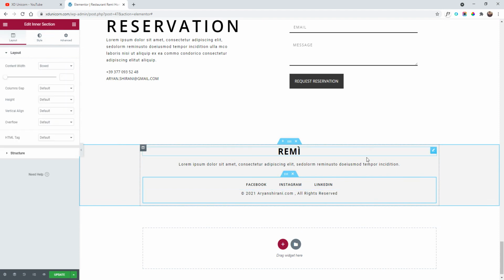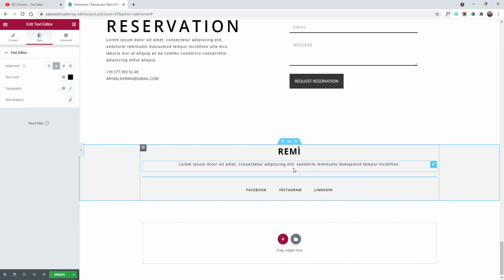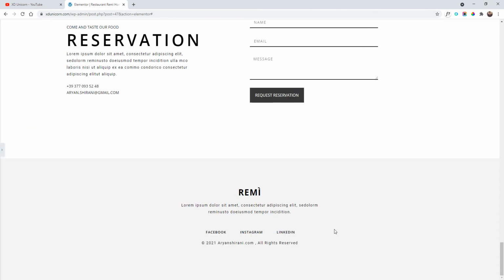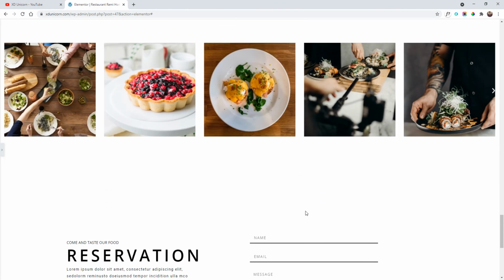Okay. If you want to add some spacing, of course, click on this section here. So we are in the same section right now. I need to be in the main one, so this, I just move it like that, and it looks pretty awesome. So this is the tutorial. I hope that was useful.